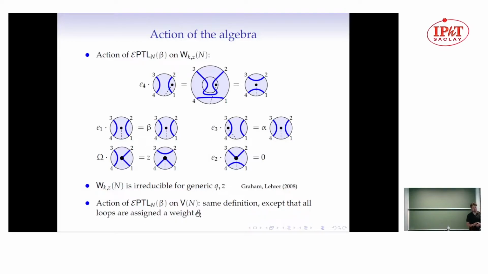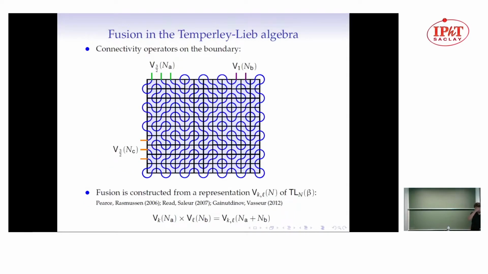Okay, so now, of course, we want to know how to take 2 of these modules and fuse them together to form their fusion. And maybe to be inspired about this, I have 2 slides which tell you how this was done for the usual Temperley-Lieb algebra. So not without periodic boundary conditions.